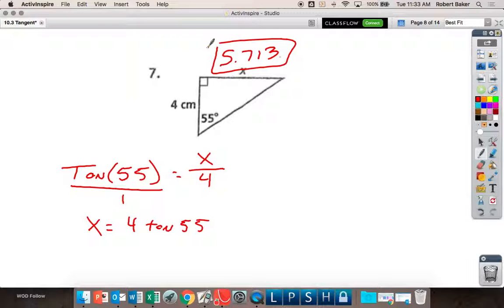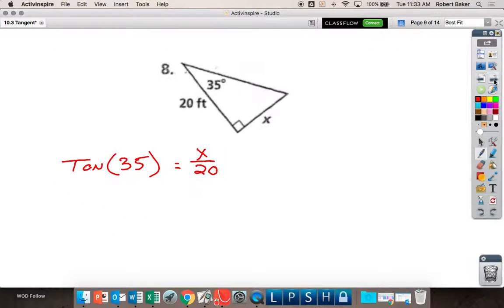Here's Baker's trick. Are you ready? Yes. You have to understand the trick to use it. If there is a number in the denominator, it gets a fast pass to the front of the line. 4, 10, 5, 5. You see that? It just goes to the front of the line. It's a good trick and it always works. There's a number as the denominator, so it goes to the front. So now we're getting 20 tangent of 35.